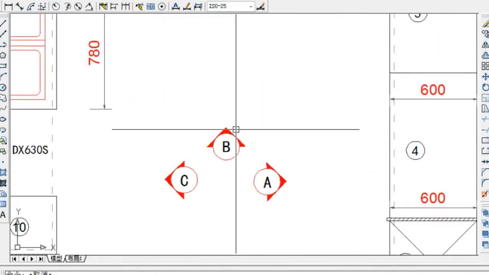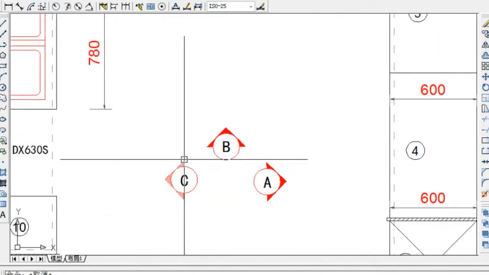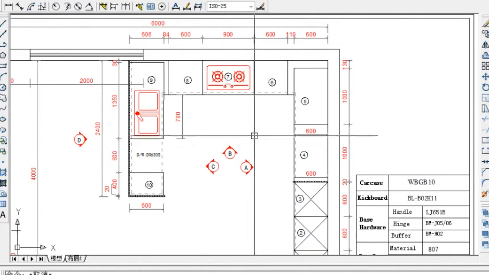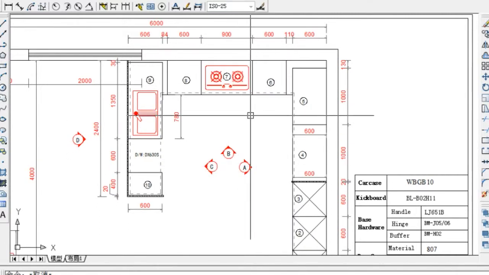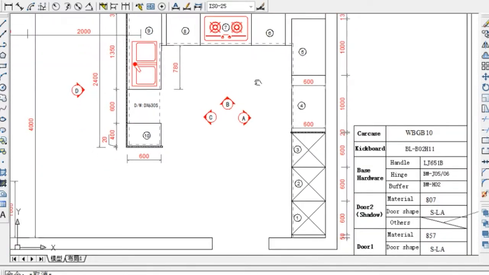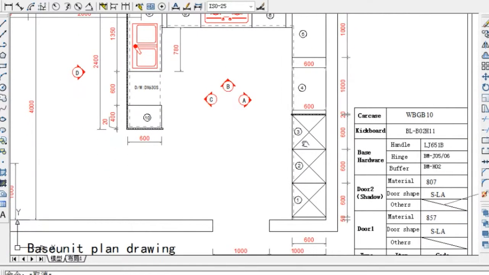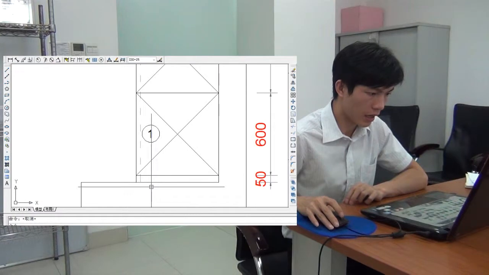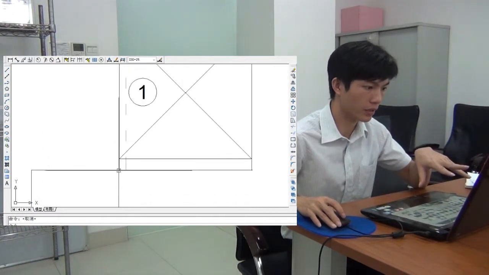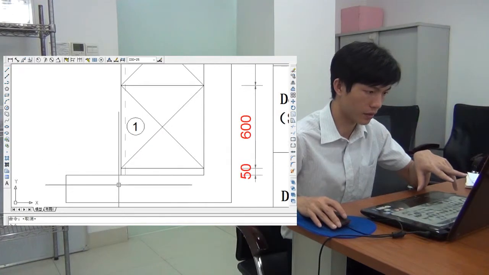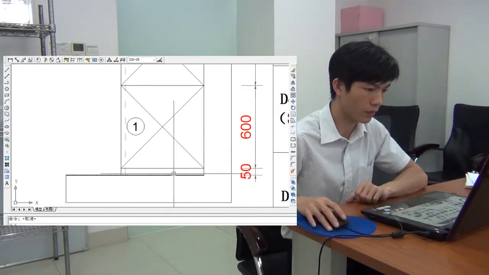And here, this one you use ABC stand for the elevation. And here the filler also just the line here is okay. Just extend to the wall.